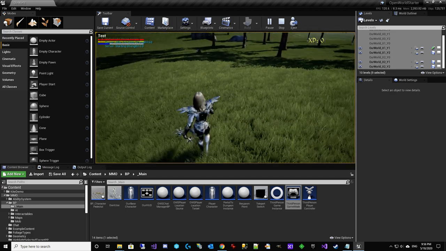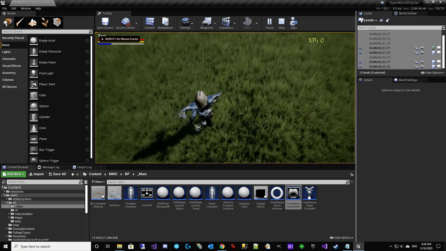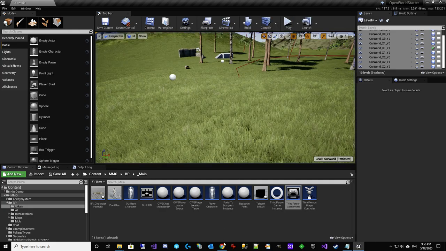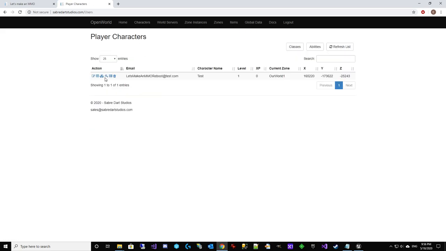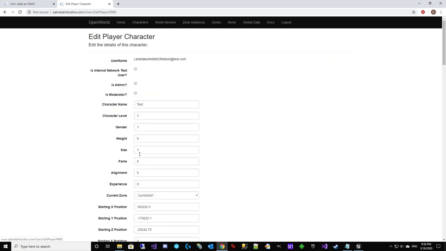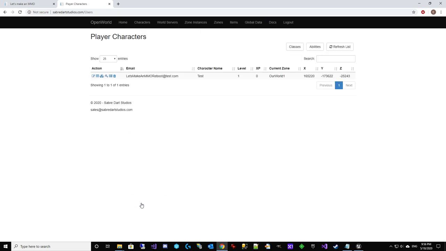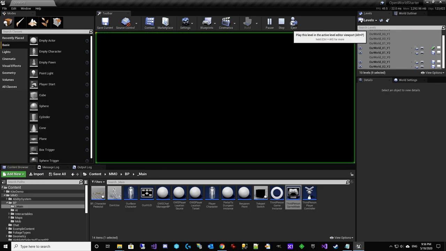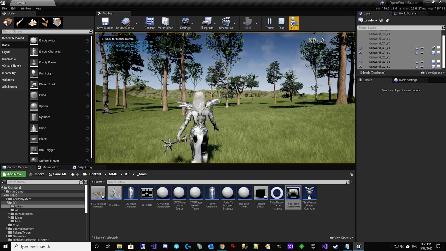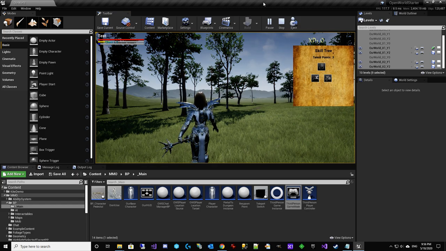Let's start with the skill point one because it's super easy to fix. If you look in the code, you'll see we used premium currency. So if I come back over to here, and I go to characters, and I go to edit character, and I scroll down to premium currency, if I put a 3 in it, we'll get 3 skill points. Now if I hit play again, there's 3 skill points.